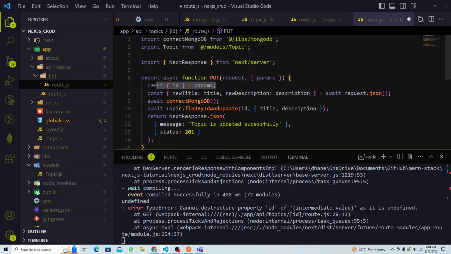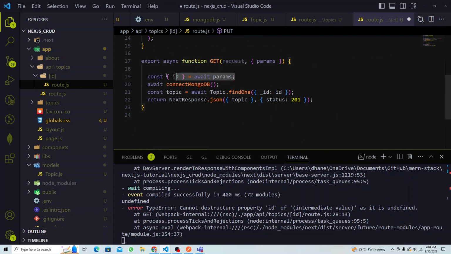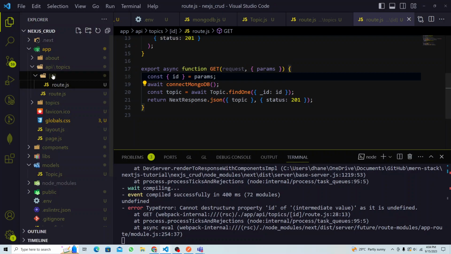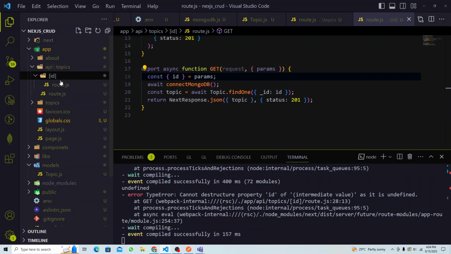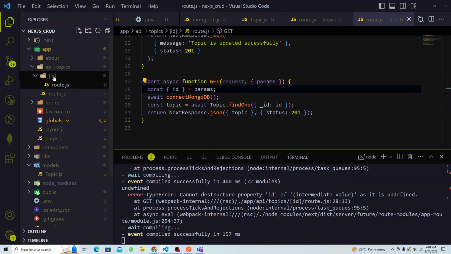Const. Okay, let me copy this same thing. Maybe const id params id. Okay, so I have the route here. I'm inside this route id, so I'm getting that id from here. Okay, and I'm using that here.